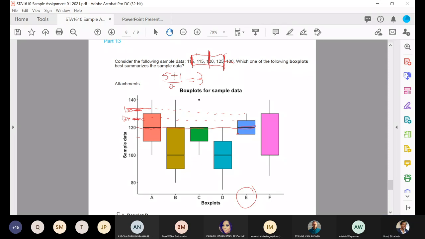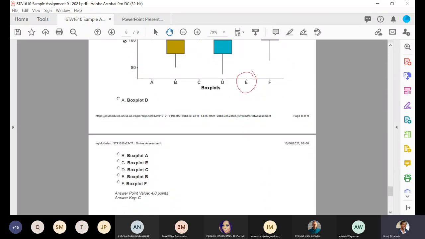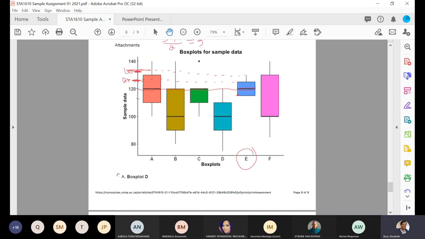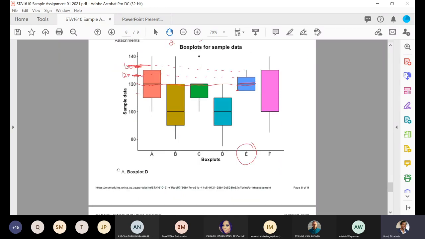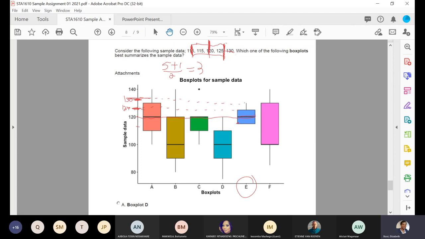Possibly copy and paste issues. It might be that for this version of part 13, only for this question, whoever got a different data set might have had the answer C, which is the correct one. But in order for you to know which one is correct, you need to calculate Q1 or Q3 or Q2 to see which one is different from the other. You also need to take into consideration your maximums, because this is a box whisker. The 5-number summaries are very important when you're checking the box whiskers. So the answer is E.